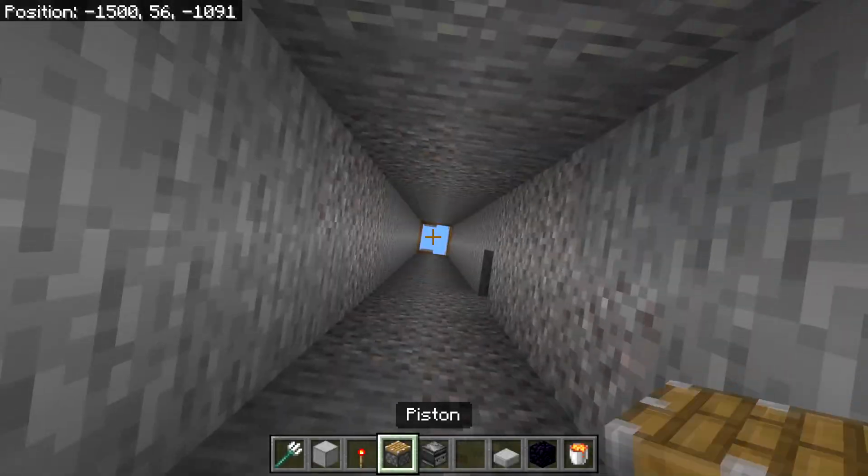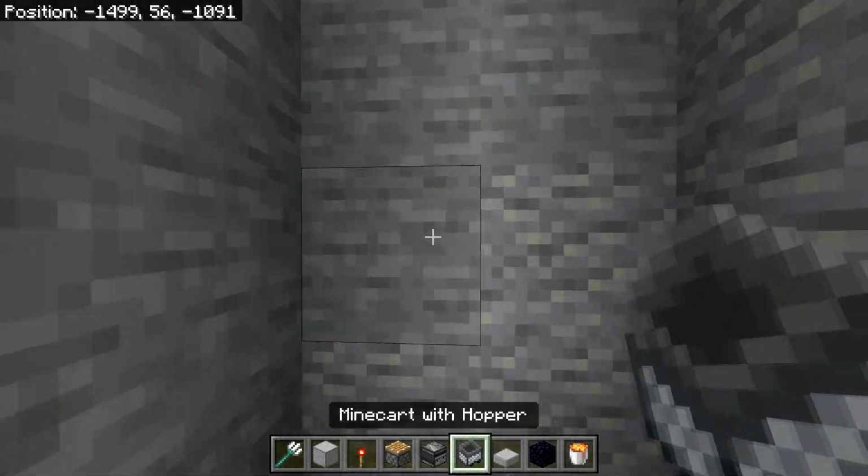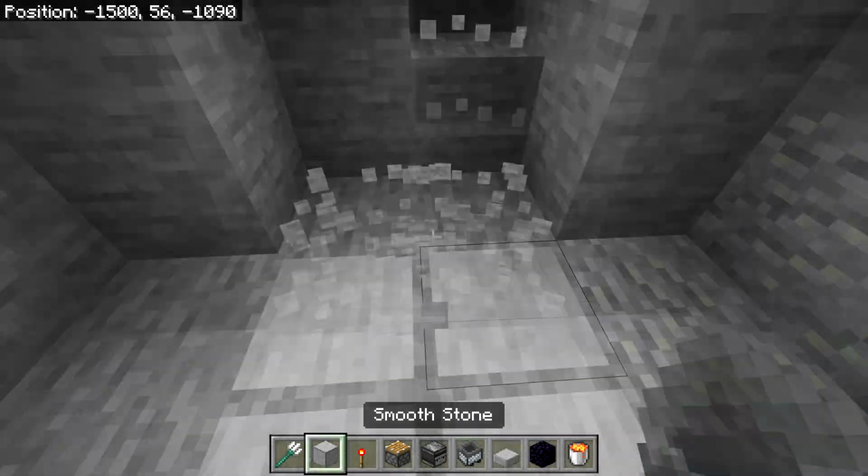So anyways, after you've done that, you will need to head back into this room and then you will need to stand on top of the block platform that we built above the upper minecarts. Then you will need to break yourself 2 blocks or pretty much 4 blocks into the wall going out from, well, the middle point we have right there.